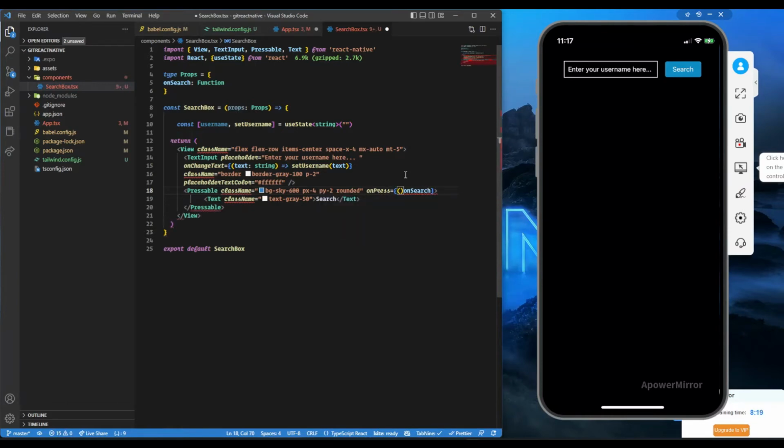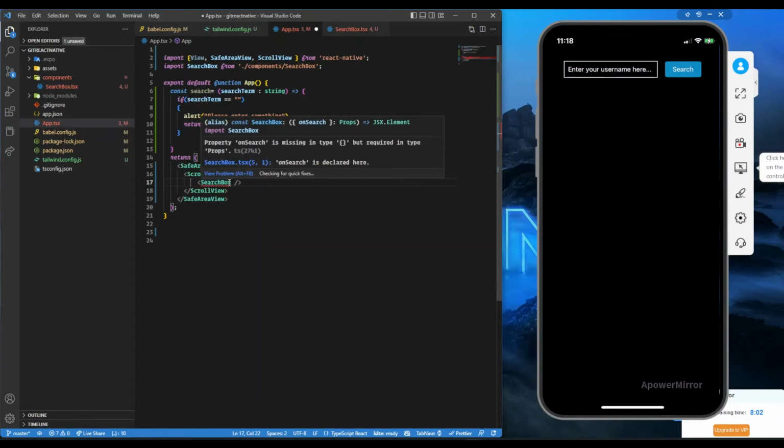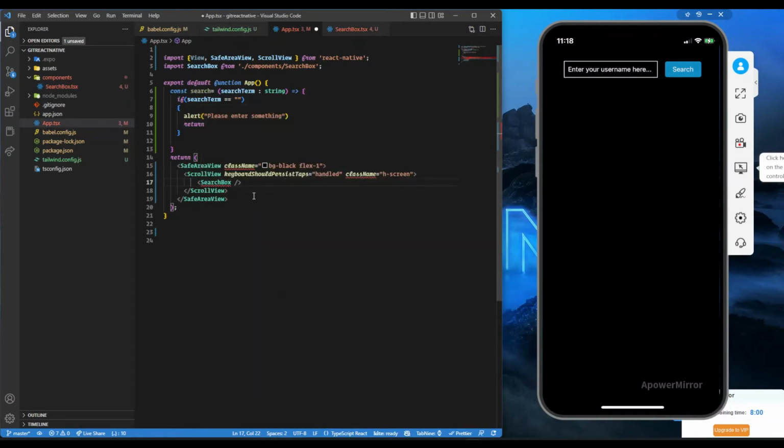So here I'm going to make it a callback like this, with whatever the search term is. In this case, it's going to be the username, and we can get that from here. So here I'm going to say onSearch, because that will be passed as a prop, and then it will throw an error that onSearch is missing. So here we can pass onSearch, that's going to be search.